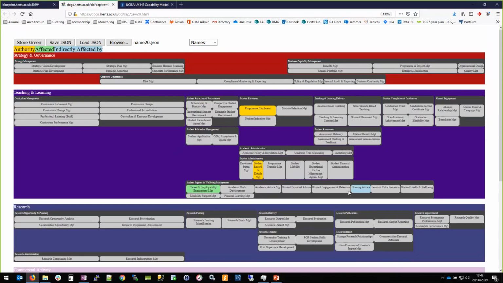One of the things we get is that sometimes our graphs are a little bit overly complicated. So we are using this JSON model to push data into Blueprint. It's about allowing people to do data entry, but we're also going to use it to push data out as well. So we can present for an individual area the part of the capability model that they're interested in, and then show the applications against that capability or show the data feeds against that capability. We can pull data out of Blueprint and present it in any of these boxes so that people can see the context that's relevant to them at the time.